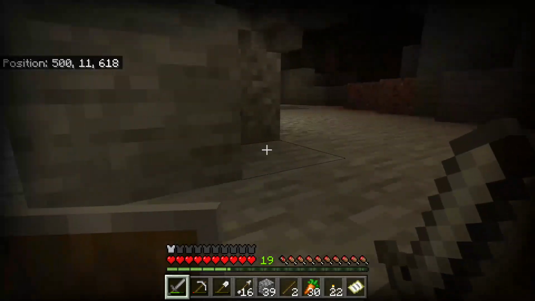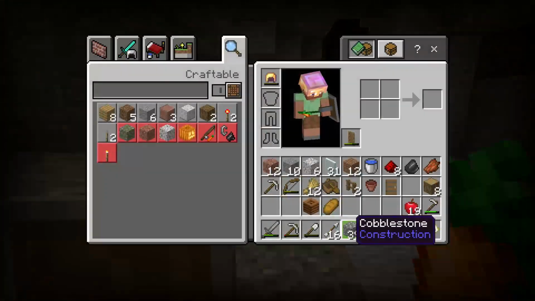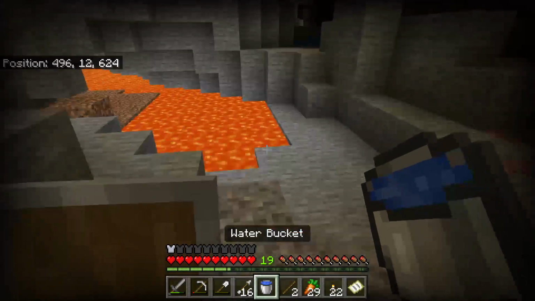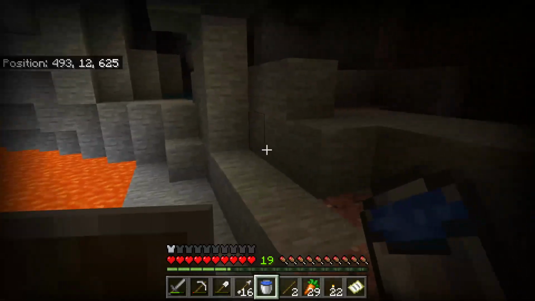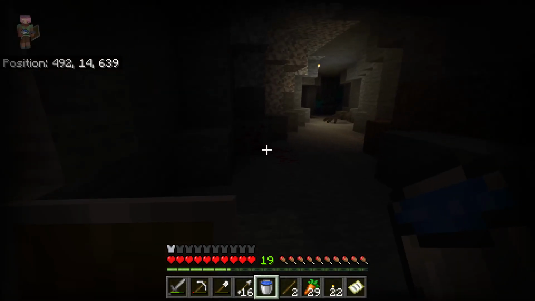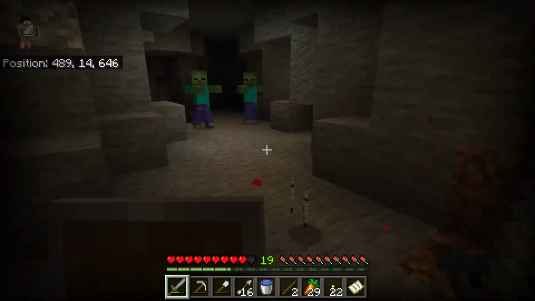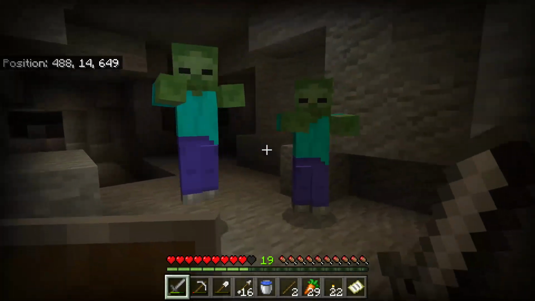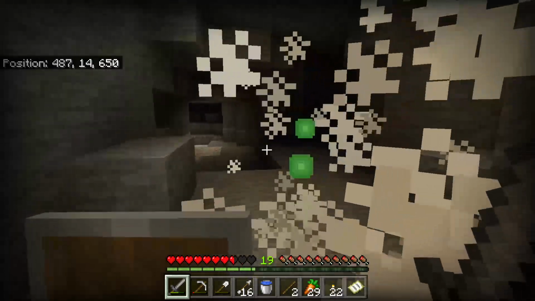Hey, here's SkeletonX. Welcome to the mine. There's a lot of stuff here. Let me make sure to bring up my water bucket. Nice, nice. Yeah, we need a lot of coal. We need some iron. And then, yeah, I mean, those are the two main things. And then diamonds as well, of course. Boom, boom. Double hit. Boom, boom. Nice.